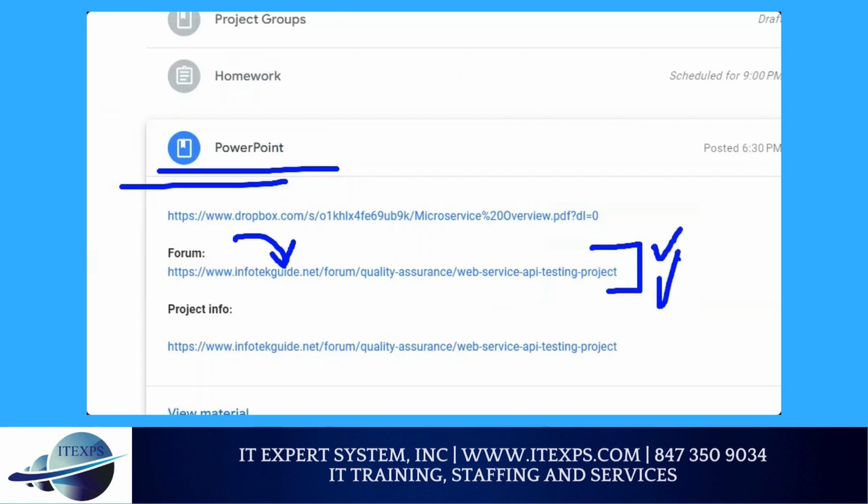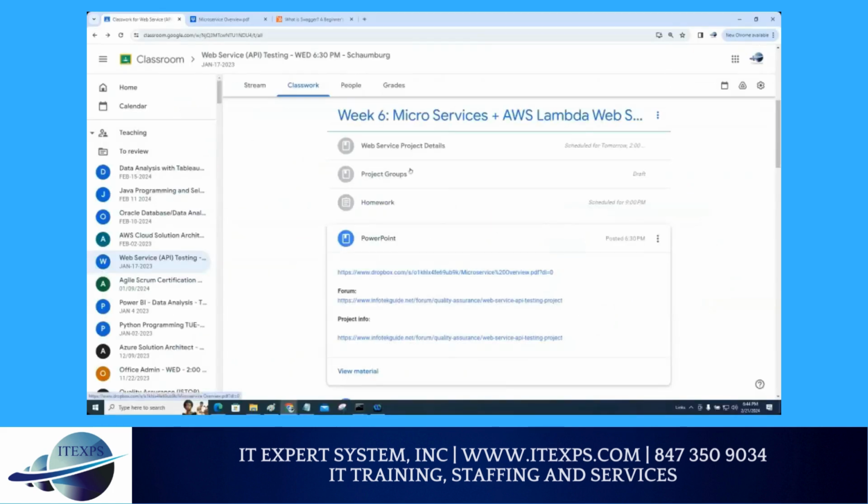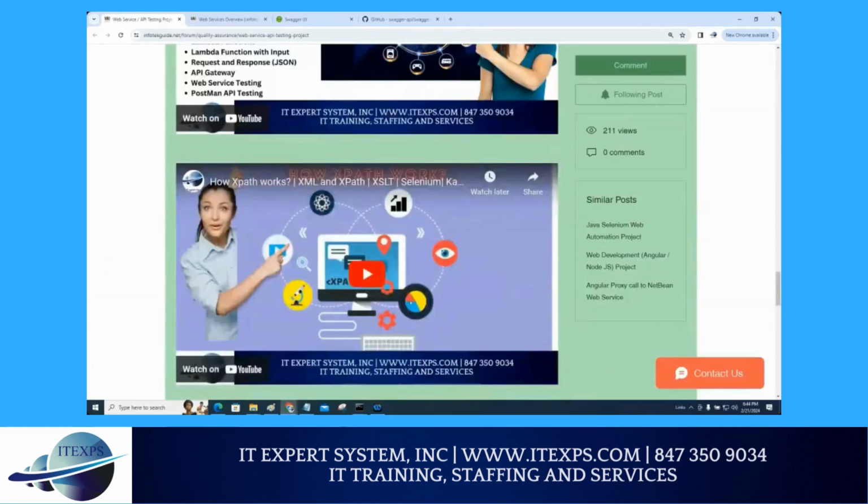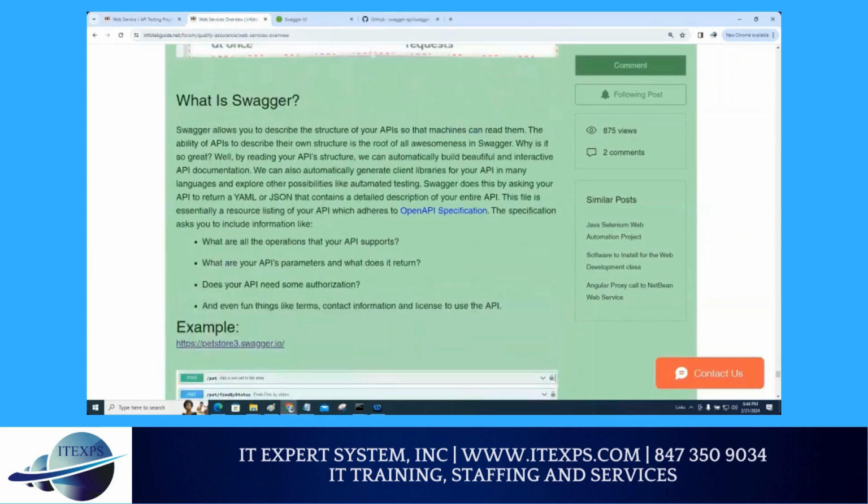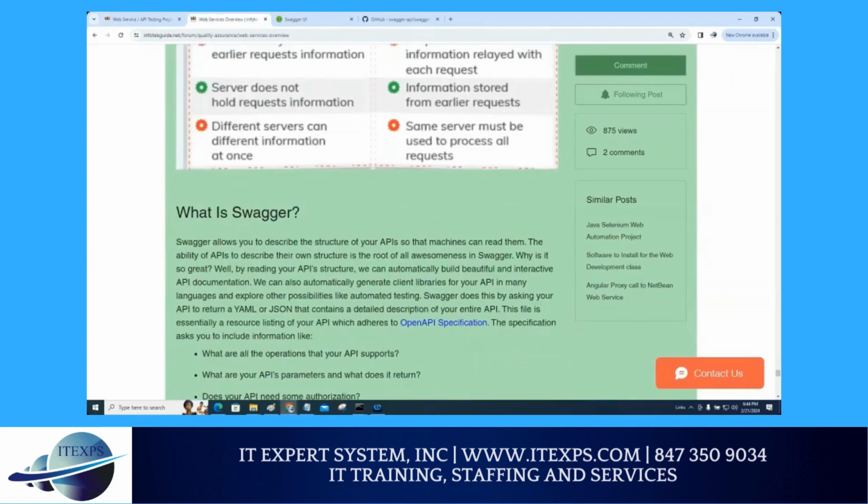If you're going for a job, trust me, you have all answers. So you should memorize now where it is. It's in the PowerPoint, microservice week 6, Lambda. You click on it and go all the way down. Your web service overview, which is this one, all the way down, you will see what Swagger is. Any other questions?